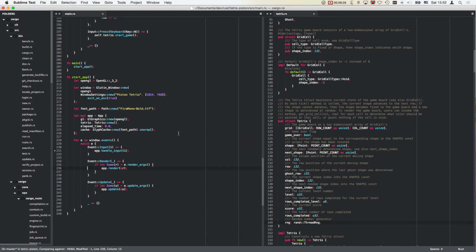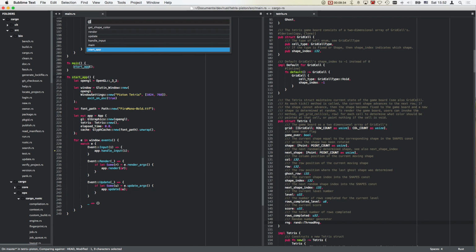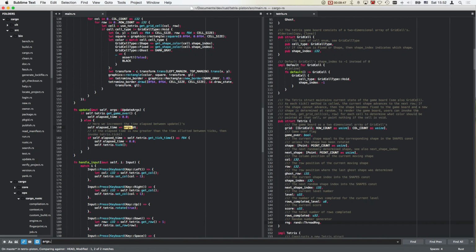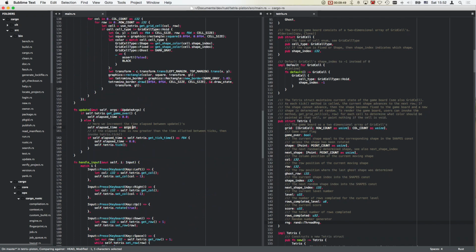But I would be interested in knowing why these are not used and why instead the update args or render args are queried separately. Okay, so then we render the app, for instance. What happens? We get this render args structure that we might have just seen, which has a viewport, right? Yeah, it does. So this is really what we just have seen.